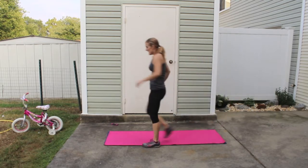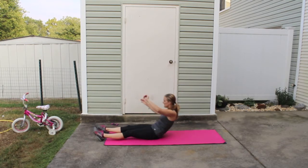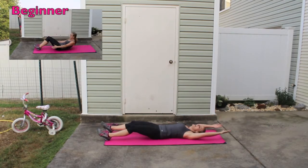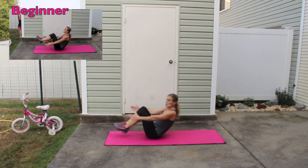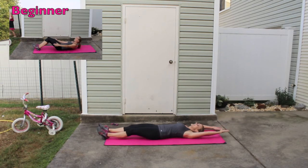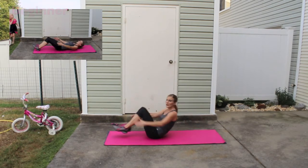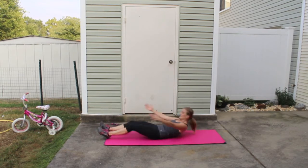All right, let's work our abdominals and our core. Start out extended. Press your lower back into the mat and come up and crunch and extend back. Hug your knees, extend. You can hug under too. It doesn't matter if you go over or under. See, you can alternate it if you want.